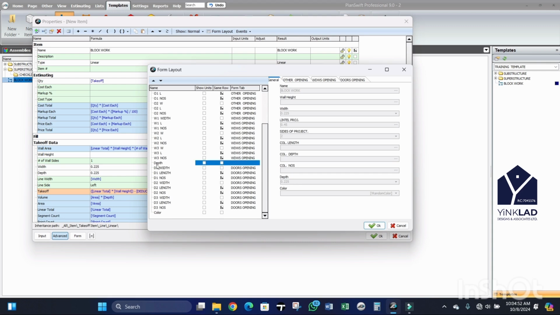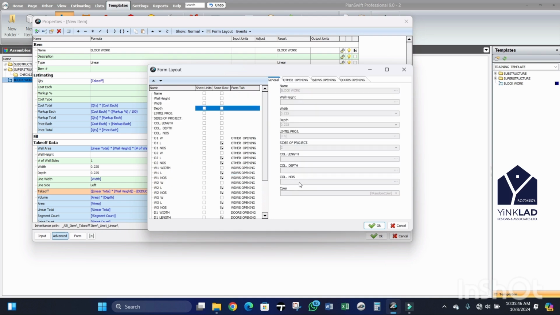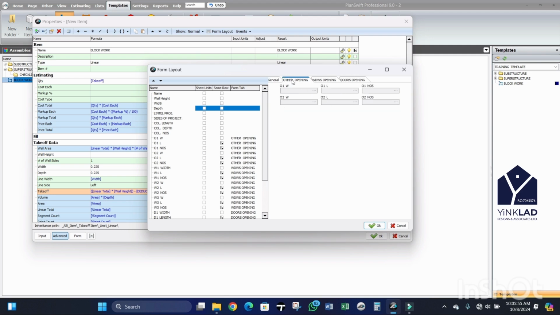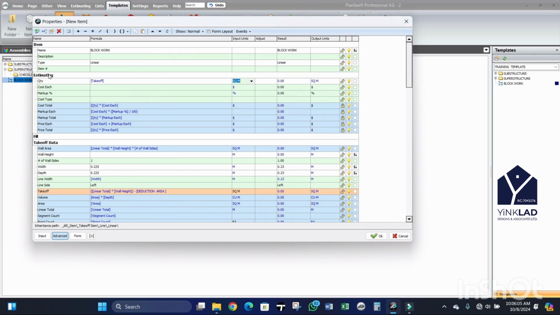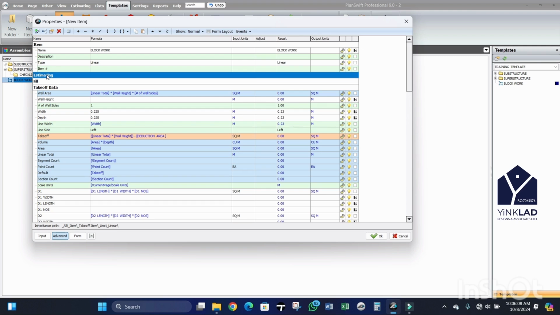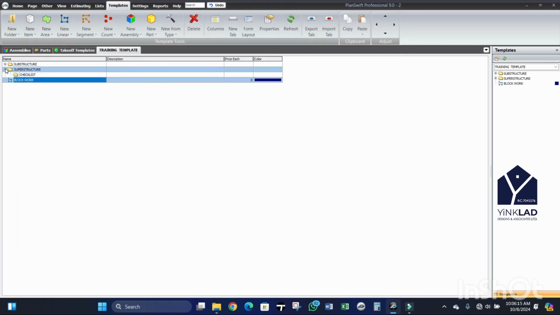Where is it? Okay. So you are left with mid projection. Alright. Other opening, windows, doors opening. Okay, general. So we are good to go. Just minimize this one or hide it. Okay, just click on. So we are done with.